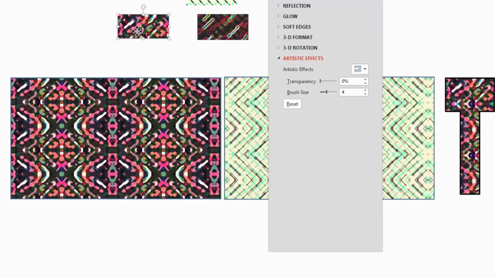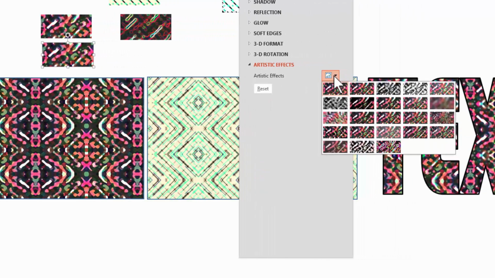So let's click on this tile. Let's copy and paste it as a new image. Why as a new image? Because I want to work on this pattern. So what I'm going to do now is obliterate this pattern so I can kind of start again. To obliterate the pattern, I'm going to go to this one here called glass. And we get something like this. Now glass itself is not too bad an effect. I can copy, tile it. A bit of a busy pattern, I think. But glass is good to obliterate a pattern so that you can start again. And that's what I want to do. I want to start again. And then I'm going to copy, paste again, so I can work on top of the glass pattern.